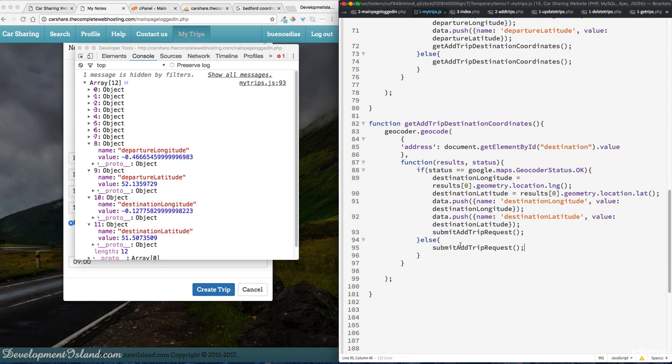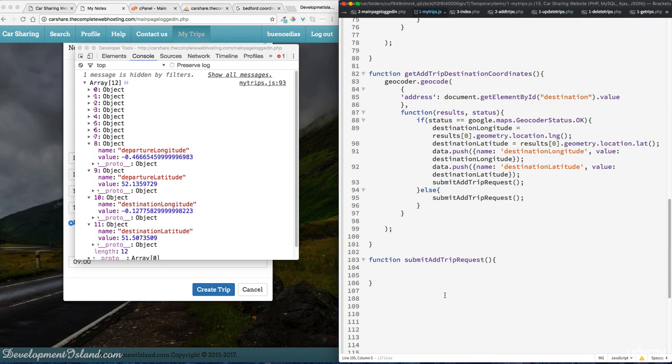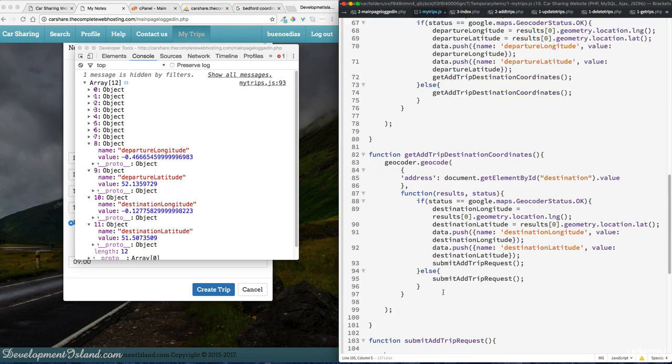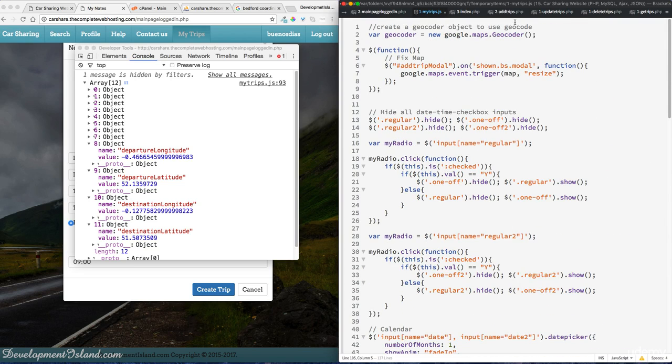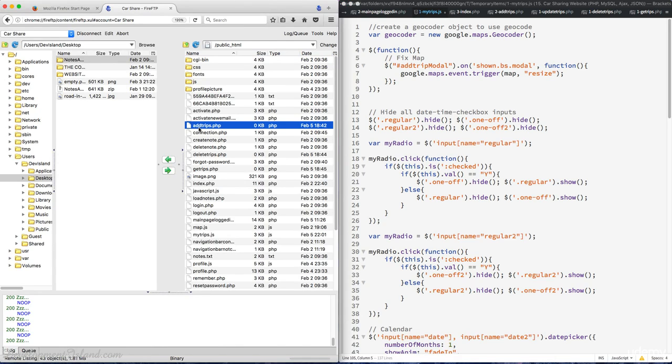Now we're going to need to define this function. Inside this function, we will just have an AJAX call. So just copy a previous AJAX call from another file. Let's get it from there, for example.